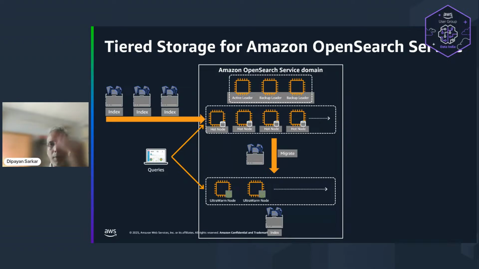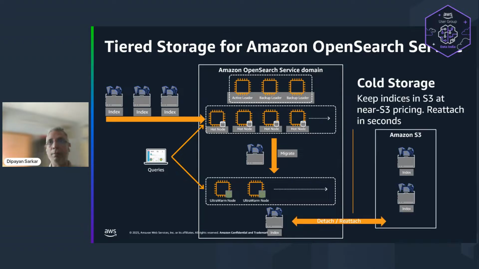So this is part of the tiering architecture where you have an ultra warm node where you can store your warm data. And then we also have cold storage, right? In cold storage we are just keeping the data in storage, which is not read or write. Even in the ultra warm node, you cannot write. It's read-only. So cold storage data, you cannot search. So what you need to do for search, you have to attach this index to the ultra warm node. There is an API call. This API call will attach the index to the ultra warm node, and then again you can search.